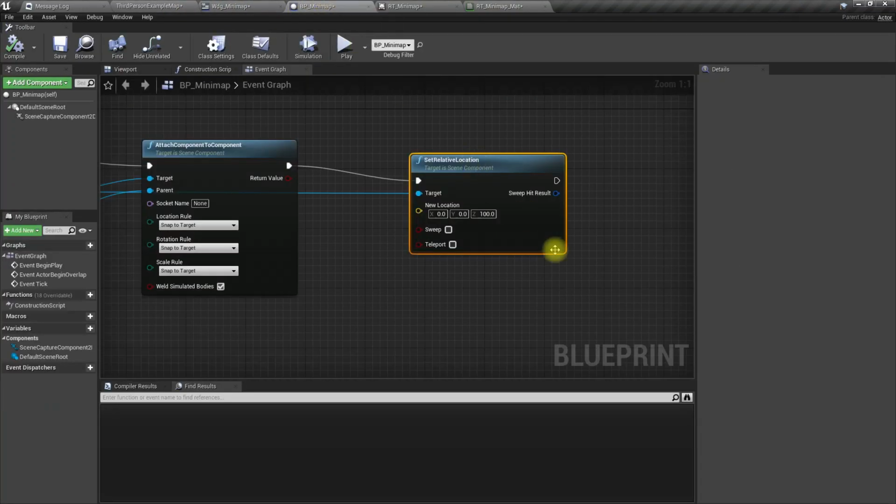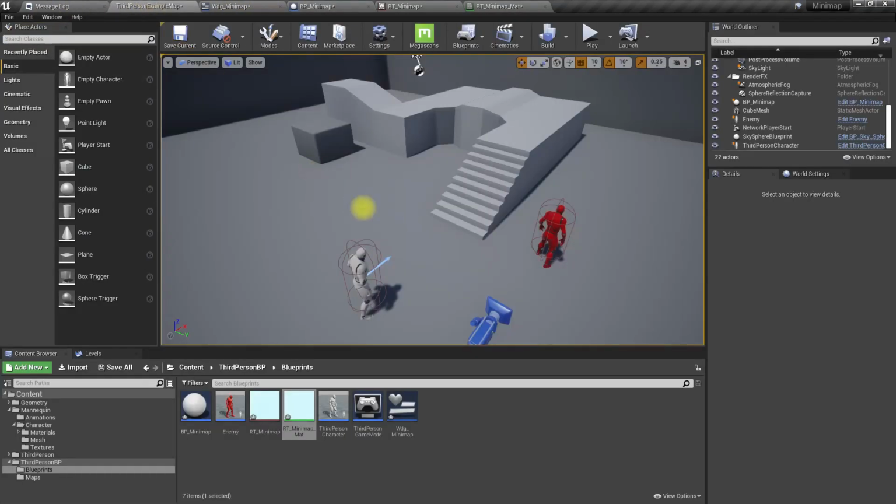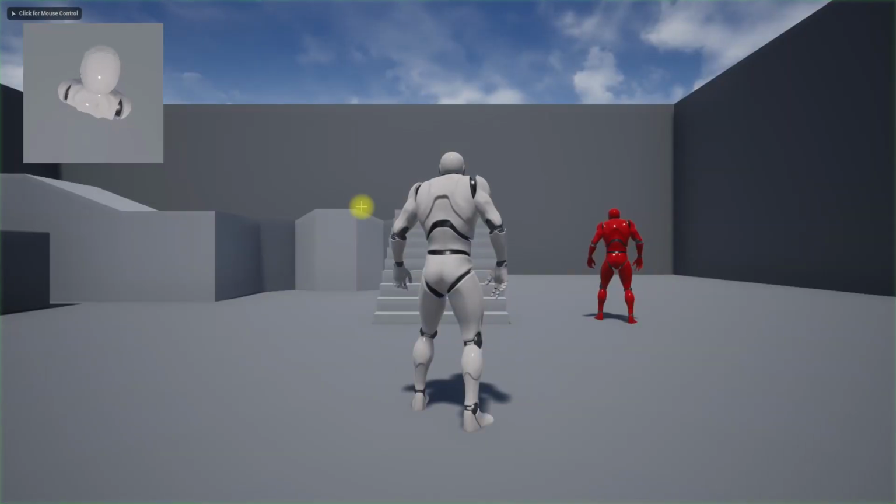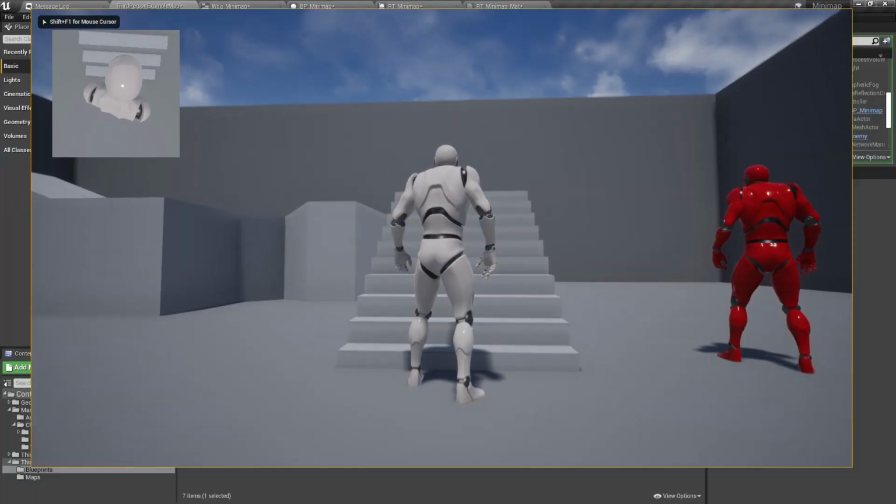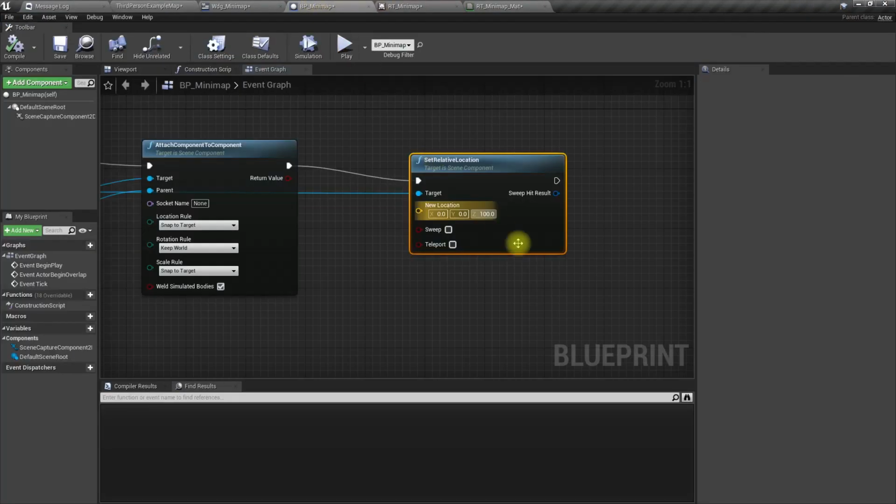Right here, rotation rule: keep world. Okay, so I think this 100 is not enough. Let's say 400.